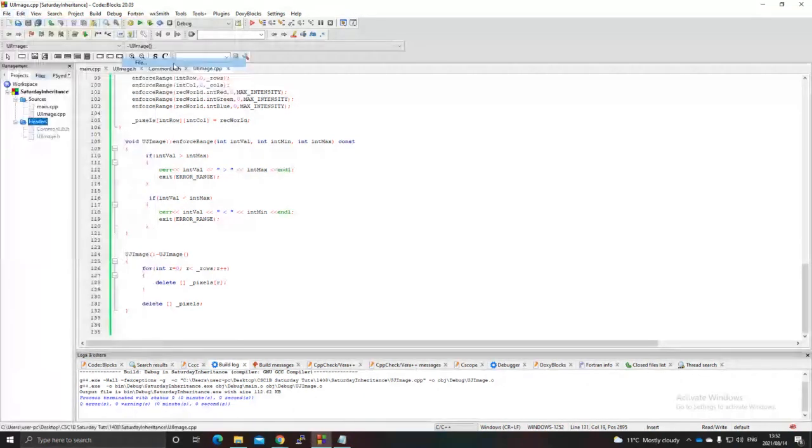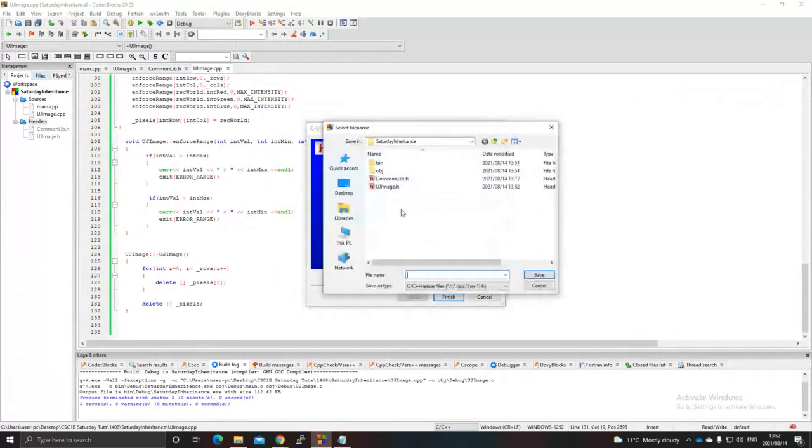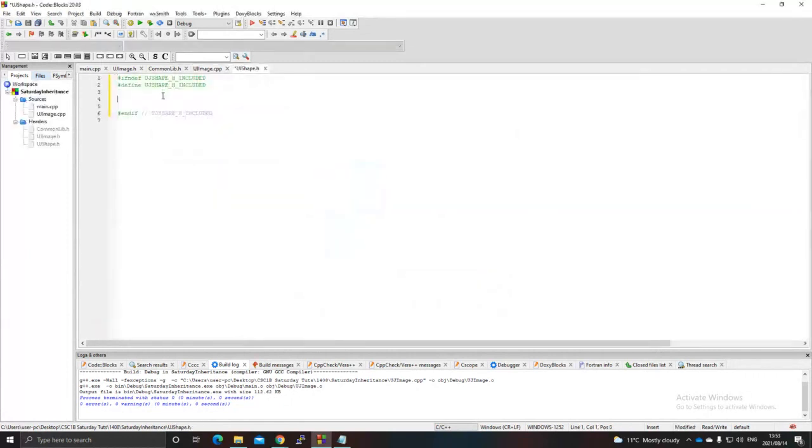Let's create a new file. Let's call it our shape. User shape. Right. And then this is going to be the start of the inheritance part, right? So let's define a class.